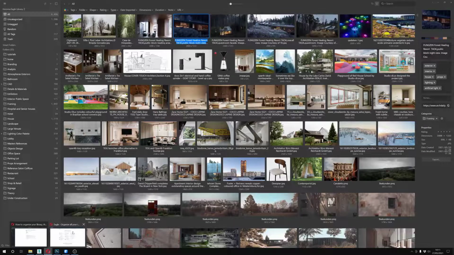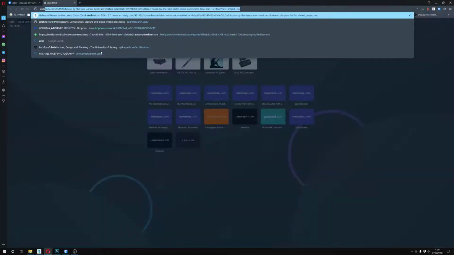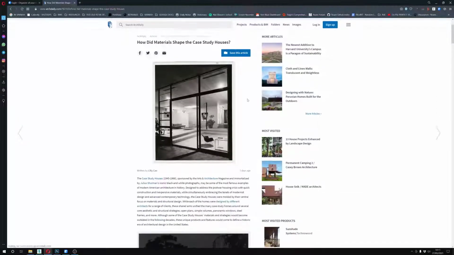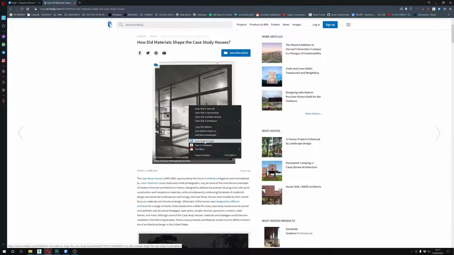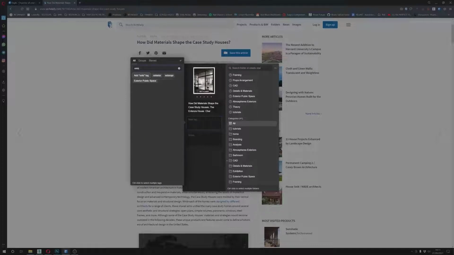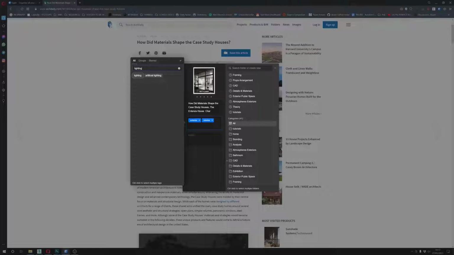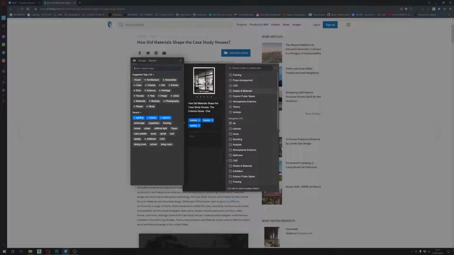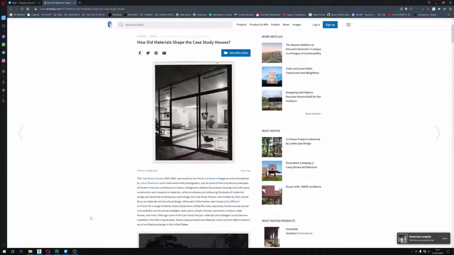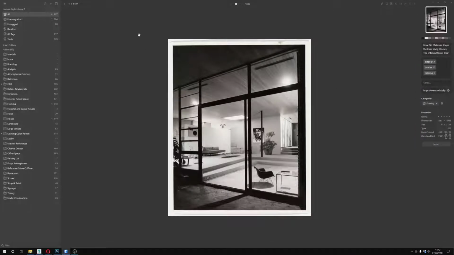One thing for sure that I should mention right now, and that I think is very nice, is the fact that if you take any website, there's a built-in plugin that lets you save the image directly to Eagle and add tags, so that you can use it really directly as you're browsing through the internet and add stuff in your library very efficiently. And here you can see it with the tags that I just added.